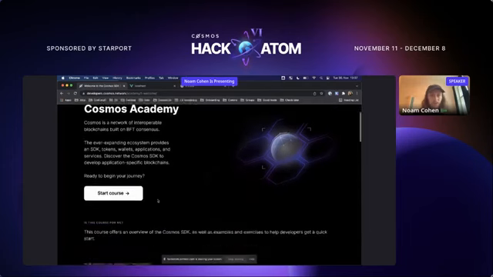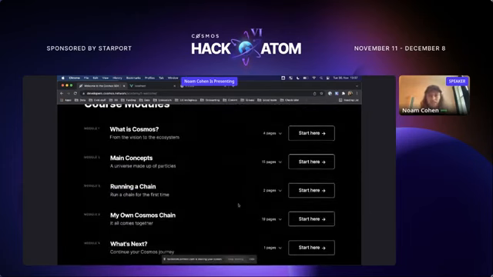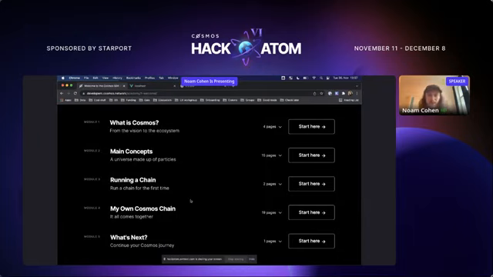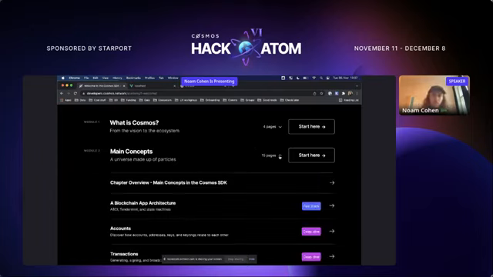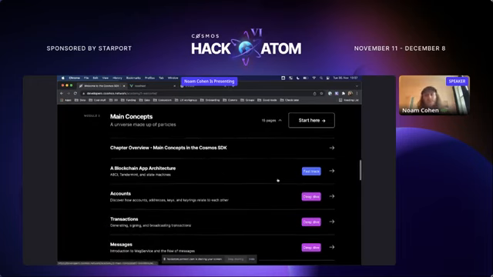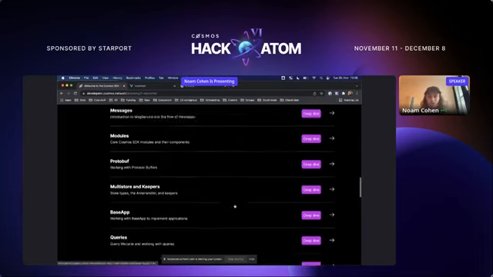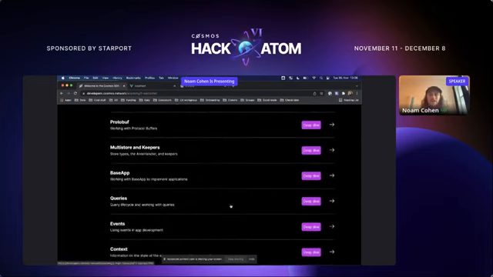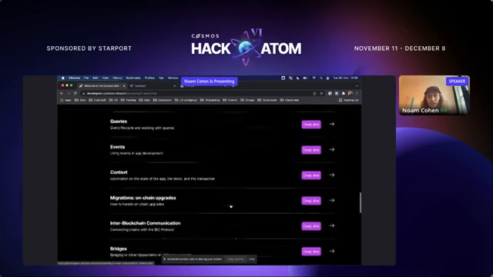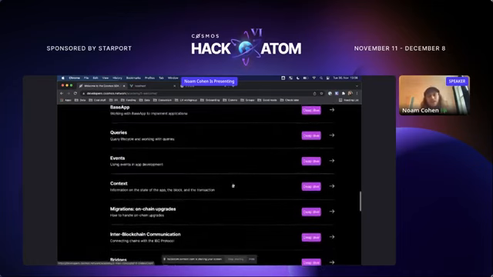The Cosmos Academy consists of 5 different modules. Basically, we explain what Cosmos is, what blockchain is, all that kind of stuff. Main concepts is the big chunk of in-depth text about how accounts work, how transactions work, protobuf, multi-store, keepers, base app, queries, everything that makes up the SDK. We go into great detail. So if you want to know everything about the SDK, this is where you start. It's a lot of material, but it's great stuff. It also contains some pseudocode about how to make your own chain.